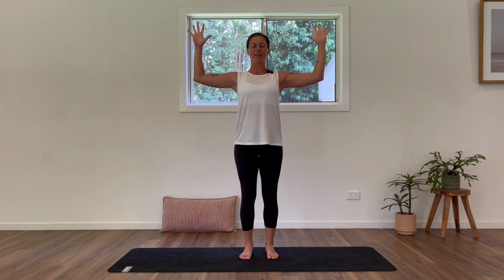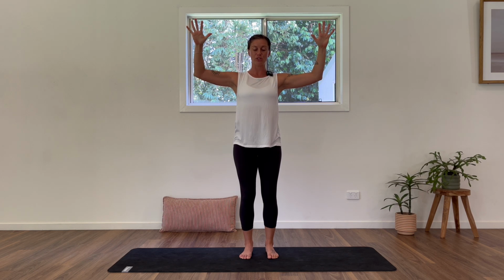All we do is take a breath in, all the way down to the base of the belly, and then push the palms down to shoulder height. Nice and easy. Breathe in as you lift. Breathe out as you lower. And this can be as easy or as hard as you like. What I'd love to encourage you to do is hug your ribs down to your hips, right? So you're not arching through the spine.